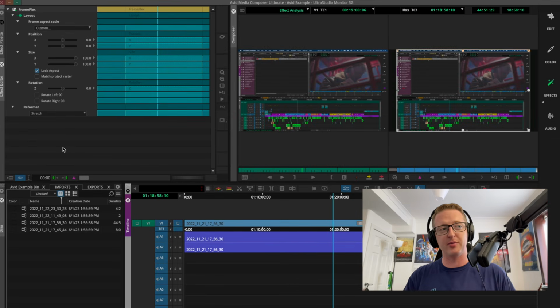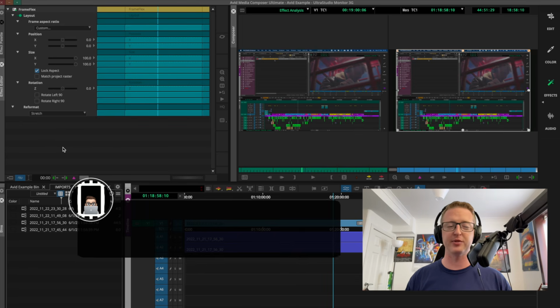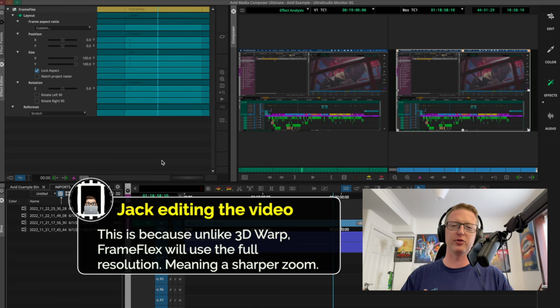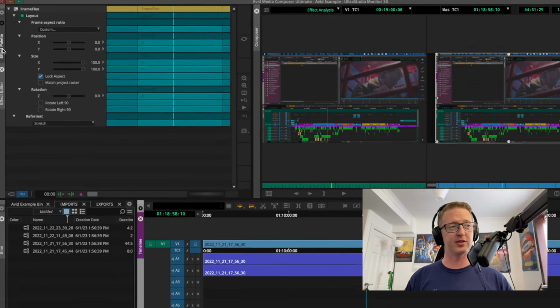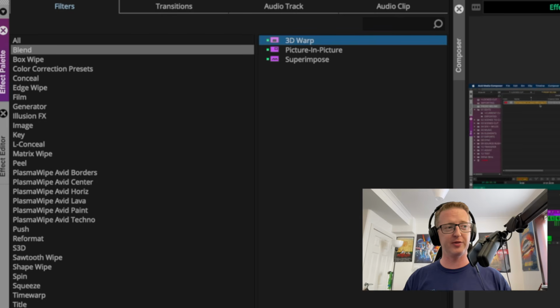And it's quite common now for people to use this for keyframed moves and resizes, reframes. But by default, historically, you would have used 3D warp for something like that, or resize in the effect palette.